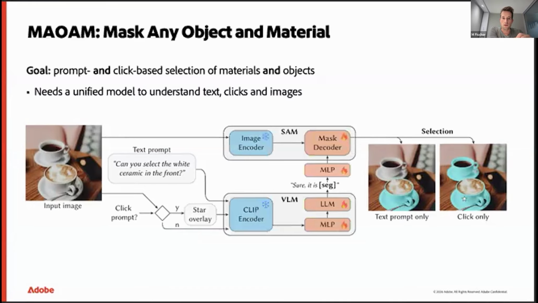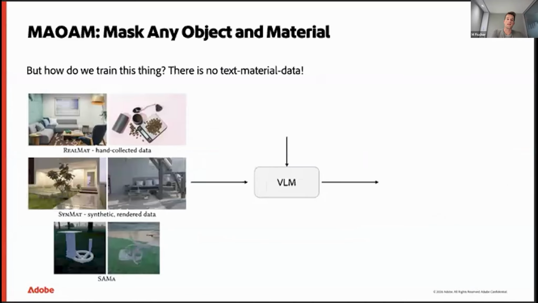And again, I don't want to talk too much about the details of how we did this. The important thing here was the training data. Because as of now, there has been no material data set of images rendered in scenes with dense and semantically meaningful text descriptions. So we had to set out and create such a data set. At the scale you need, you can't do this manually, right? You have to have an automated pipeline. And Jaden really spent a lot of time making this work and thinking really hard about how to best tackle this problem. In the end, what we came up with and what works reasonably well is you have your data sets of images.